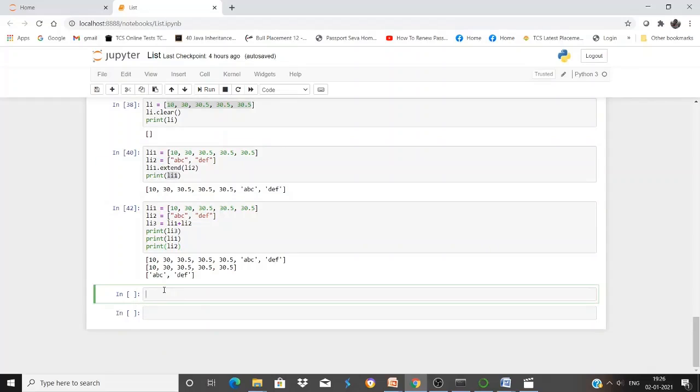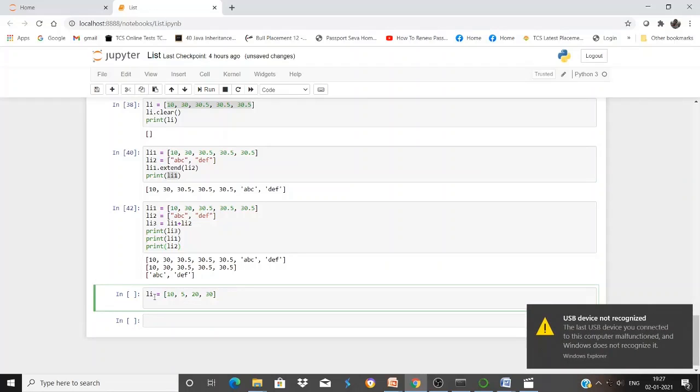So next we are going to see how we can copy a list. Let's have a list and let the values be 10, 5, 20, 30, whatever. Instead of giving it li, let's give it the name li1.